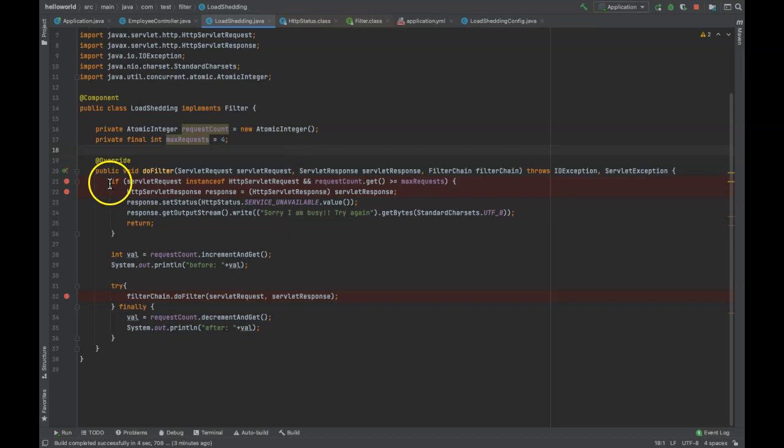So when you reject these requests blindly, you're not checking which endpoint the request came to; you're rejecting each and every request, right? If you do this, what would happen is your health checks would start to fail as well, because when a health check request comes in, it sees that it hit the max request threshold, so it would immediately reject the health check with a 503.